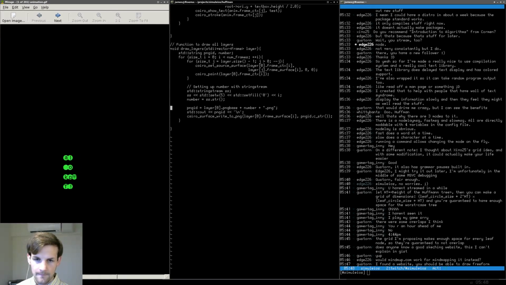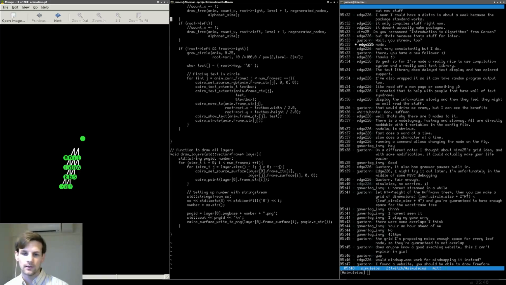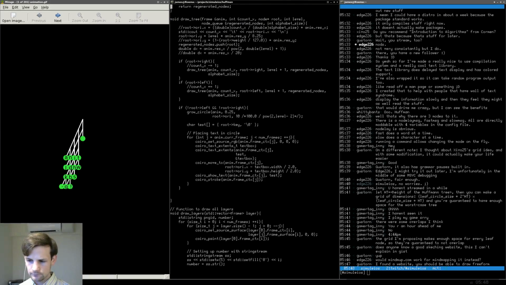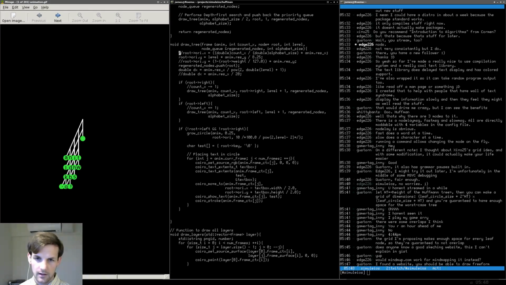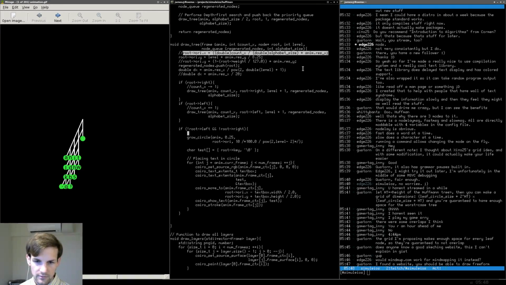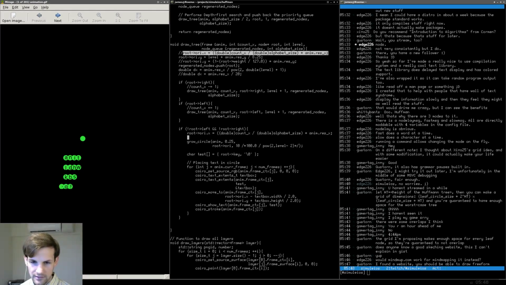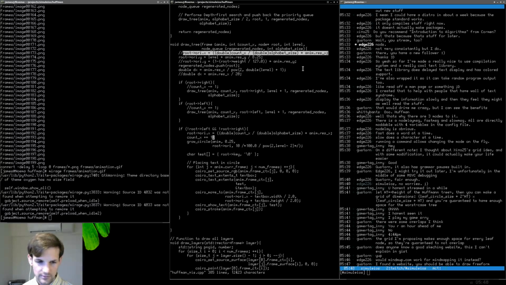And let's go down to the bottom here and do the following. Let's do count x. One second. We can remove this line, and let's take this line and bring it down to the bottom, here. Animation current frame, root left, root right, grow circle. So we're going to give these guys an x, y location, where the x is equal to count x, and then we go down here and say count x plus equals 1. Add in a semicolon, write this. Now let's see what happens. Let's make it.